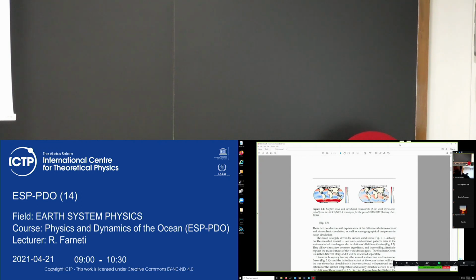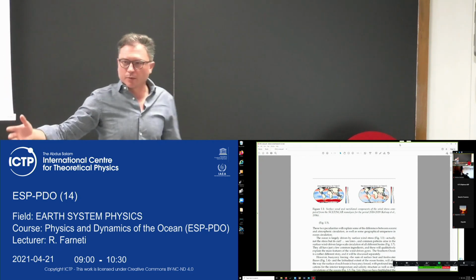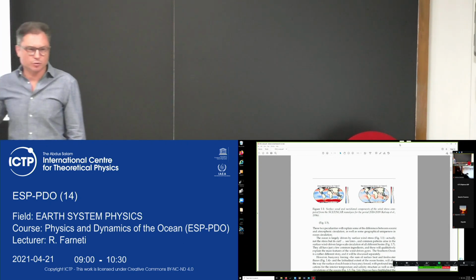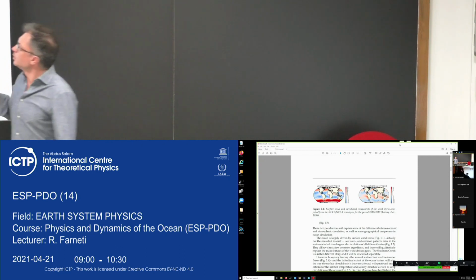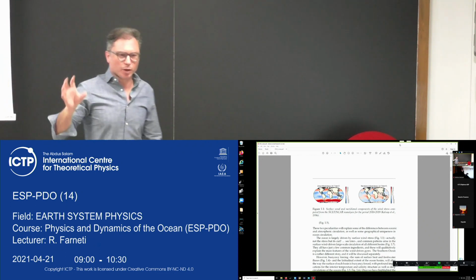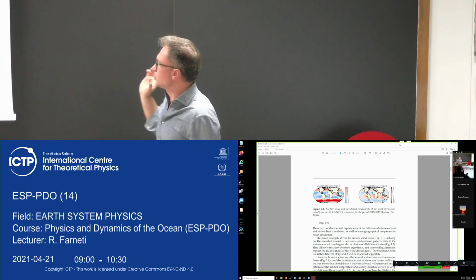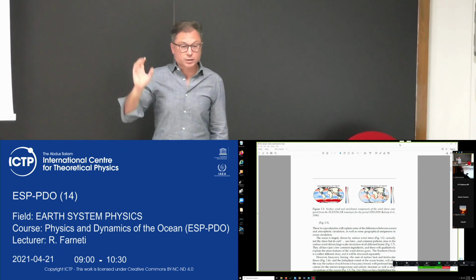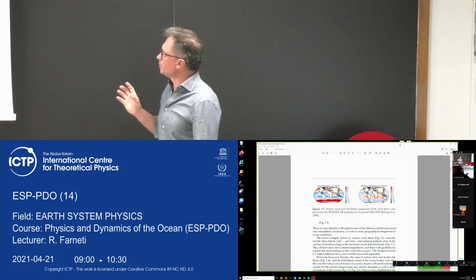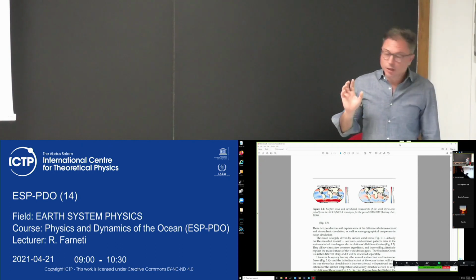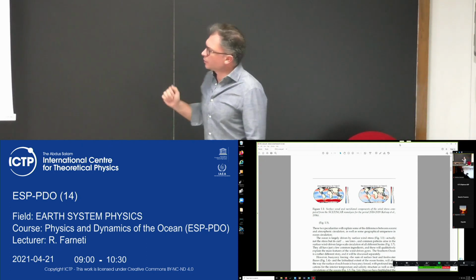And what we mentioned, and we will explain why, is that the ocean is driven by wind stress, but not exactly the wind stress, but the wind stress curl. So whenever you see the zonal wind stress changing sign, eventually this afternoon there will be a plot of the curl. And so the curl is what drives the ocean, and we will explain why it is the curl and not the wind stress per se. Today we will mention briefly why you need the curl, but then we will demonstrate.